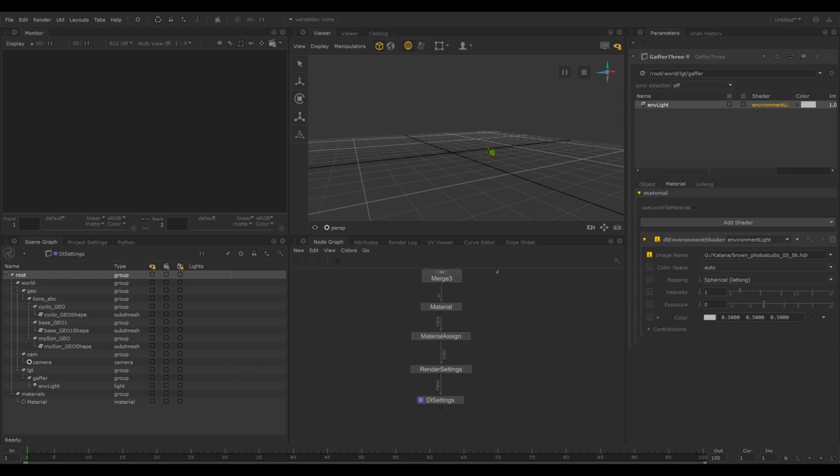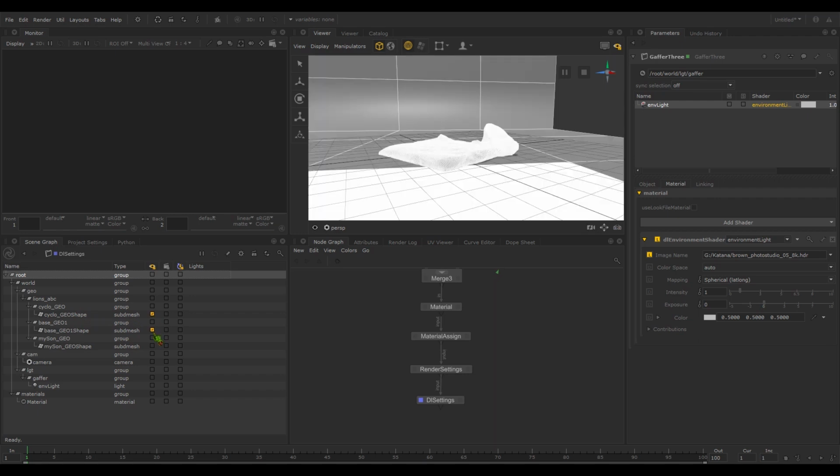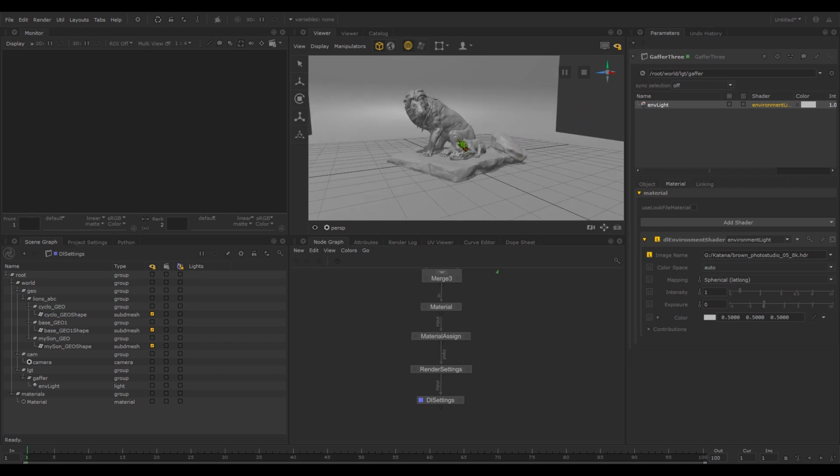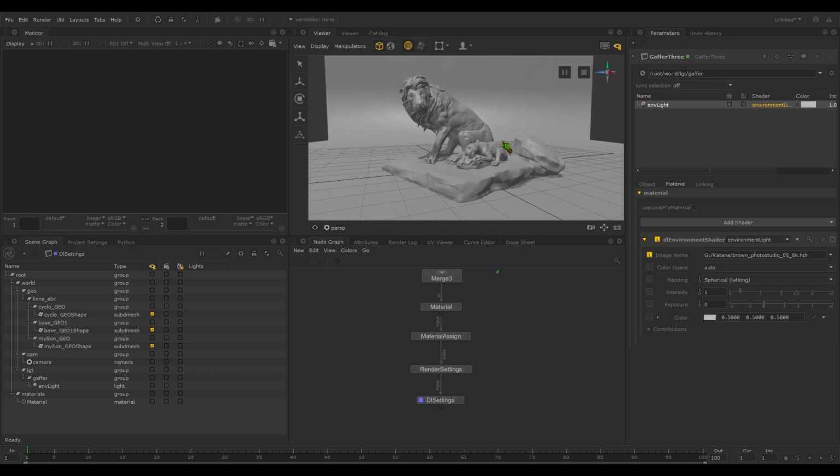In order to display the scene with the lions, this eye right here is for viewer visibility. And as you can see, we have submesh, submesh, submesh. Click, click, and click the final. They're still selected, so we have to click outside of the meshes themselves. And there you go. Your alembic mesh is now inside Katana. The HDRI is already applied because we added it, but we won't see it until we do the render preview.